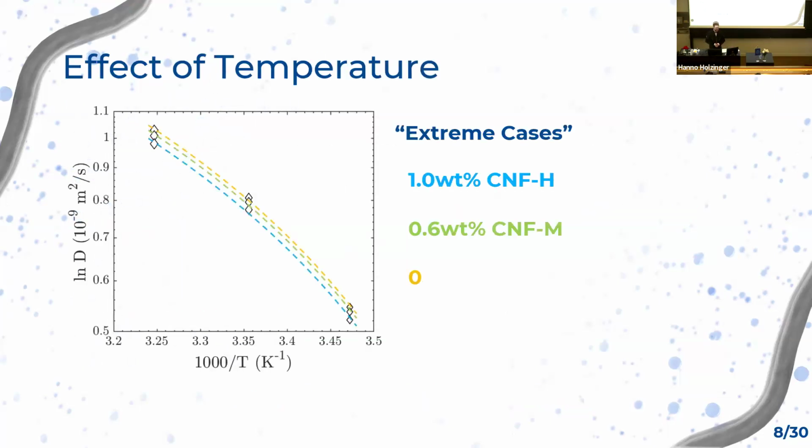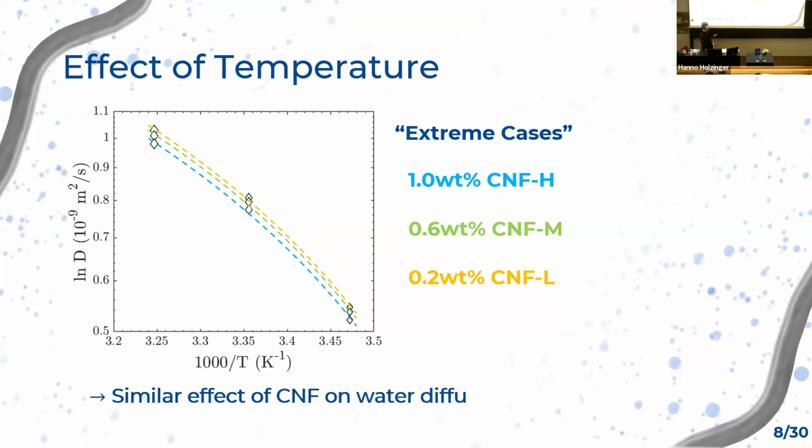Now, as I had 15 different dispersions, I've only picked, for the temperature dependence, the extreme cases to highlight it. So the most concentrated and the most differently charged systems, to show that across different temperatures, the trend looks similar. So water seems to be hindered across this temperature range that we chose in a similar fashion in all different systems. That also showed one other thing that we expected. In the left side of this Arrhenius type plot here, maybe I should use PowerPoint, showing higher temperatures, you see that water diffusion is affected the most. And that also was expected, as diffusion is a thermally activated process.